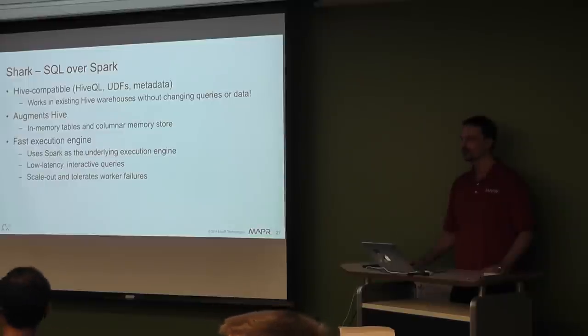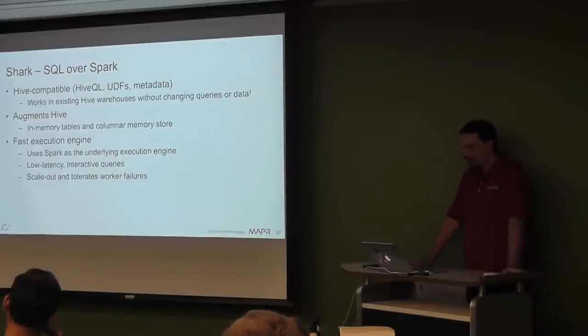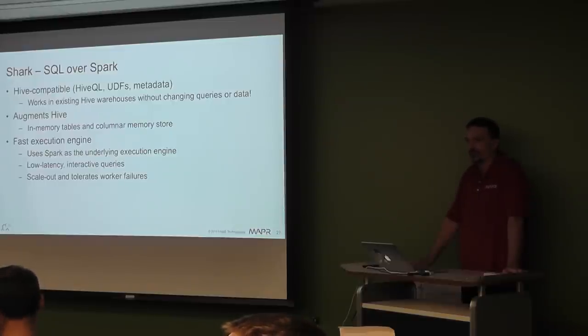I recently saw a blog where Yahoo tried Hive on Tez or YARN, one of those, and claims that it's faster than Shark. I have not seen anything that shows Tez is any faster than Spark with Shark on it. It is. They did vectorization of their aggregations, which really helped them. So they have some places where they are actually faster. Just to be fair, it's variable. It hops back and forth, but Tez has done a ton of work on being able to compute lots of aggregations really quickly. It's pretty impressive. They've done some cool stuff.